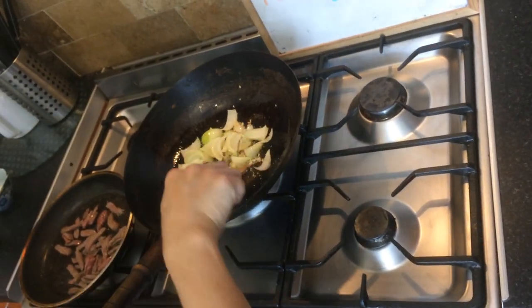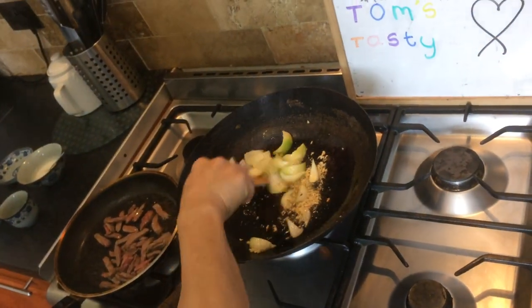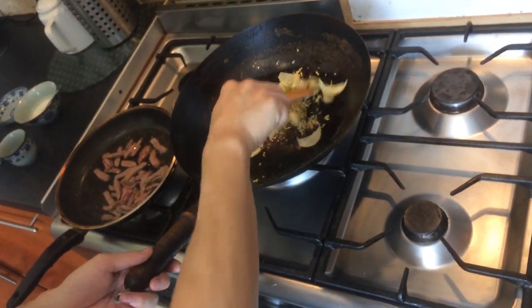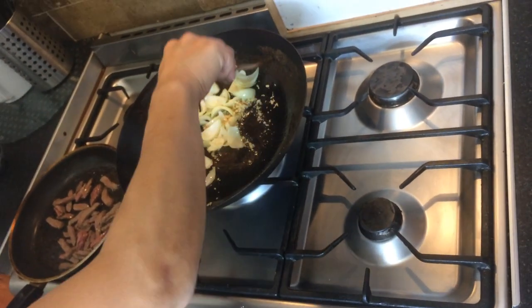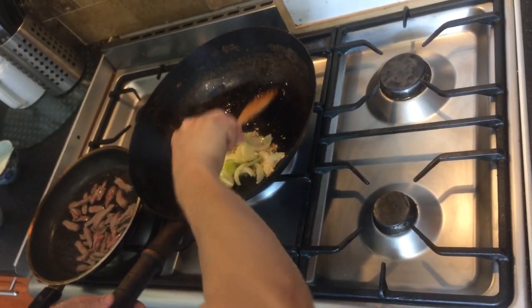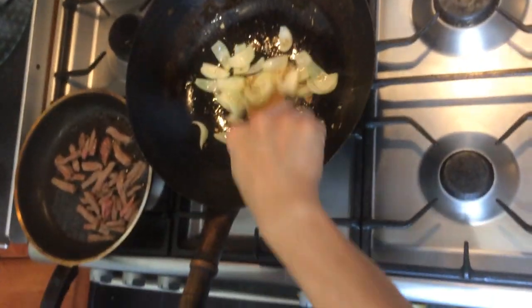You notice the beef has already been half cooked. That's what you need to do — you need to half cook the beef, the sirloin steak, so that it's on like a medium rare, and that'll be thrown in at the end so that we don't overcook the steak. So with this we can even chuck the spring onion in.